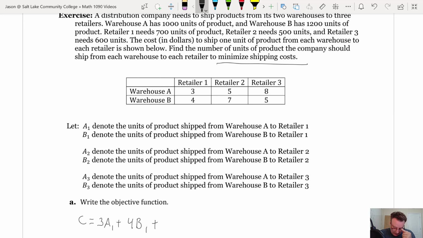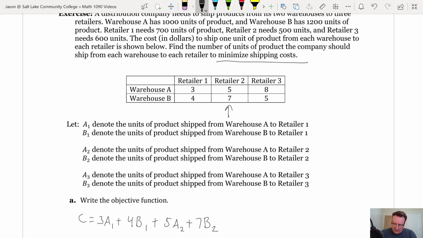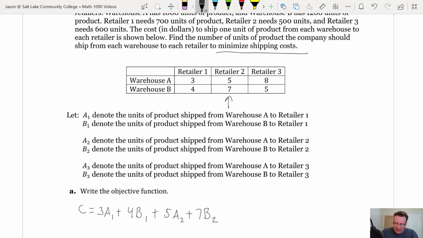Now what about shipping to retailer 2? Well, we're going to have 5 times A2 plus 7 times B sub 2, and I'm just getting these from this column here. Let's make sure we understand exactly what this is saying. 5 times A2 is the cost to ship A2 units of product from warehouse A to retailer 2.